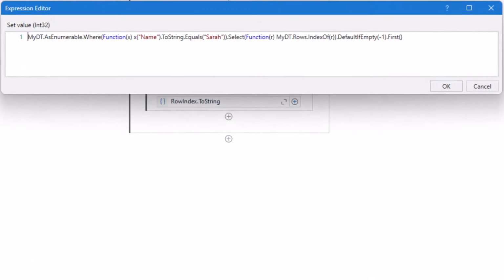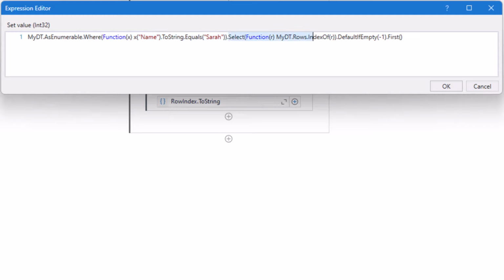I have here a LINQ query using method syntax. First I have the data table variable with AsEnumerable function, so that I can use LINQ operators. After that I used where operator, to get only the rows from the table, where the column name is equal to Sarah. It means, I am filtering the data table to get only the rows, which meet the condition in where statement. Until this point, I will get all rows where the name is Sarah. But as you know, we only have one row, where the name is Sarah.